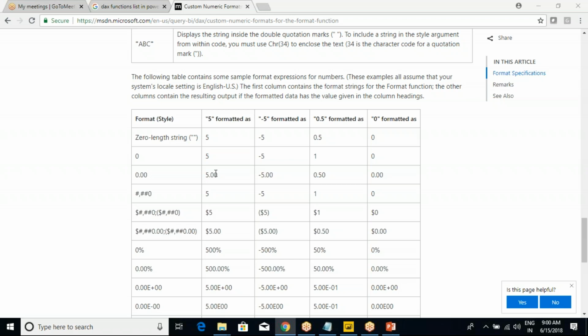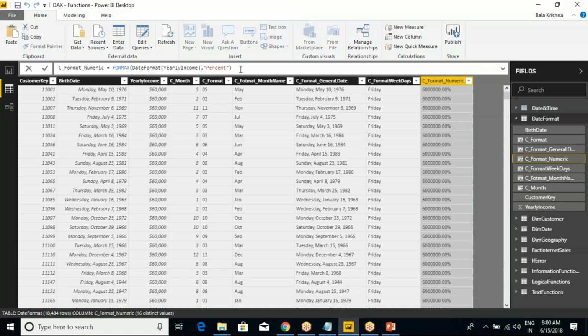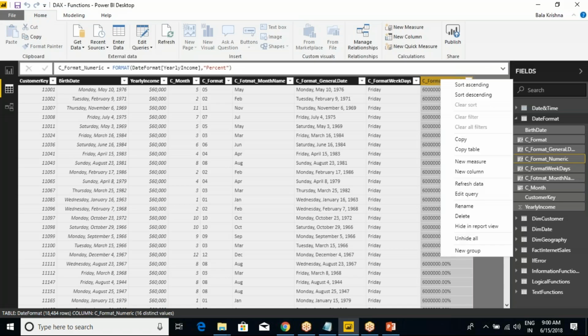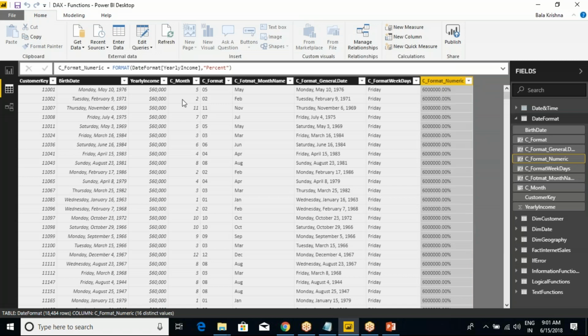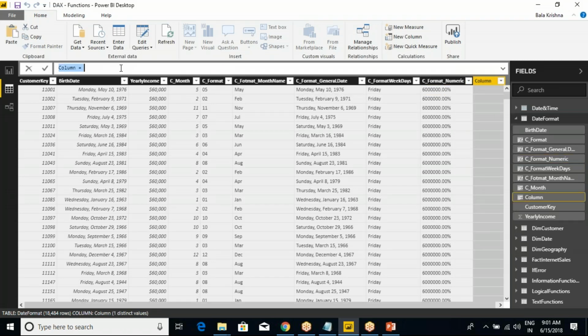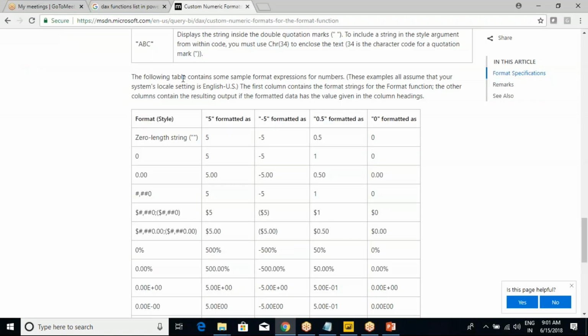So if you want to practice, I will tell you, don't take any columns here. I will show you. C underscore format number 1 equals the format of, no, don't take any table. For example, take it as 5. That's what he is telling, right?